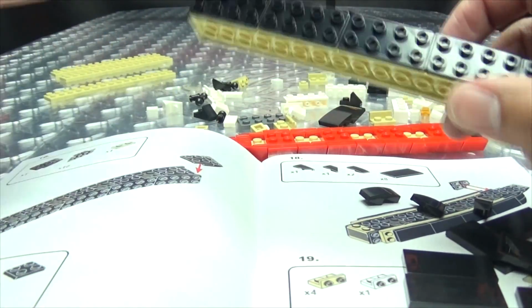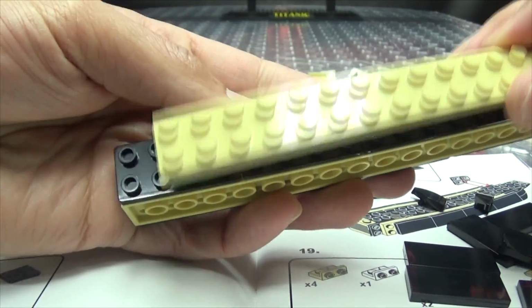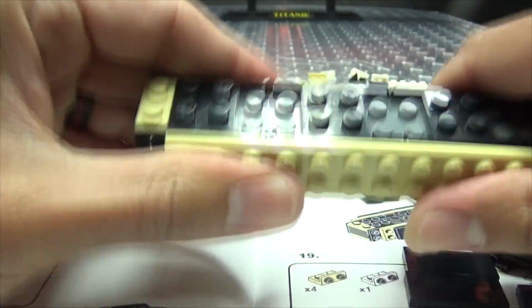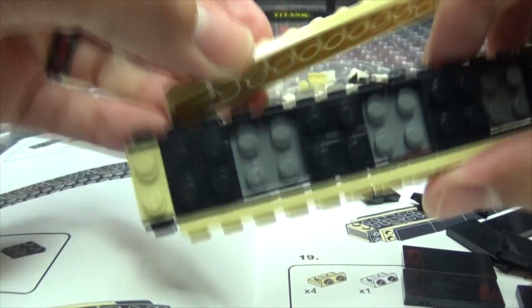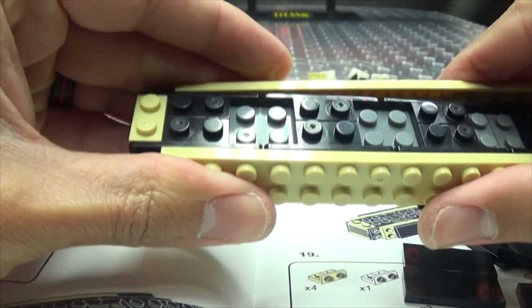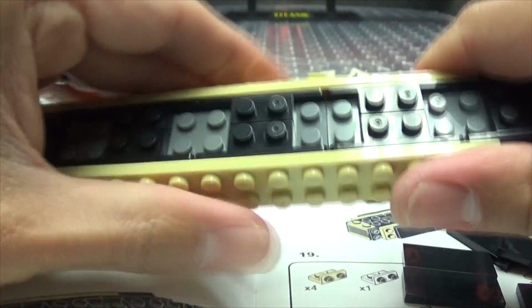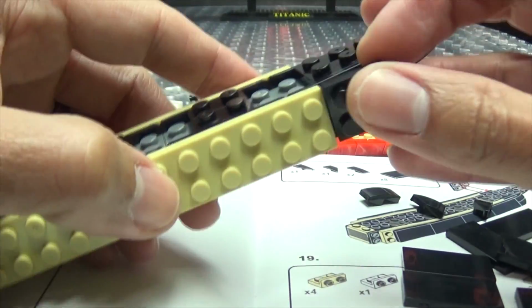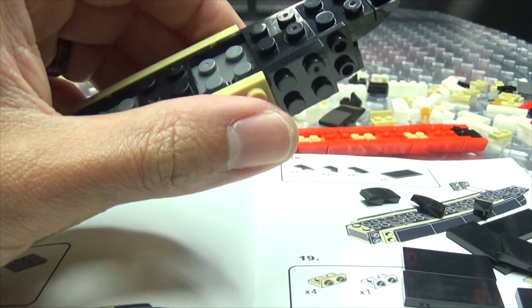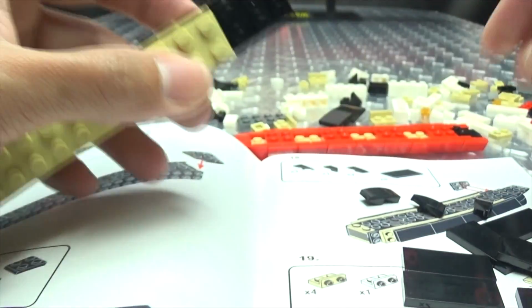Oh, again, distractions. We get these pieces that go here. Okay. See, I'm skipping ahead. See, this is, again, one of the things about doing this on camera. Because I'm trying to talk and maintain some level of entertainment here, and I'm distracting myself, and I'm just skipping through steps. And then we get these. Okay. And one of these on either side. Boom. All right. There we go.